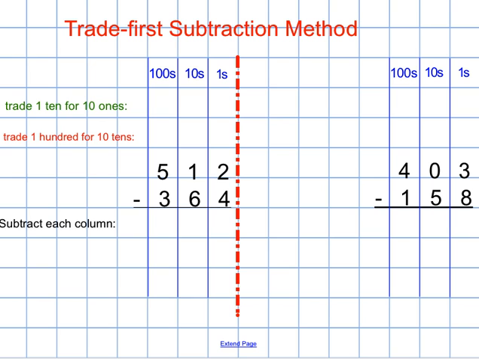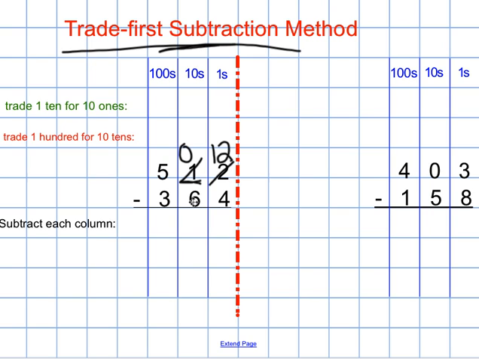And the answer in a subtraction problem is called the difference. So we are going to be using this trade first subtraction method, and we're going to look at 512 subtract 364. Well, if you go to your ones place, you always start in the ones place, and you have to take 4 away from 2. You can't do that. So you go next door, and you know you have 1 ten. You're going to borrow that 10, so you're going to drop it down to a 0 and carry 10 over. So now you had 2, and you bring 10 over. That is now 12. So 12 is bigger than 4.